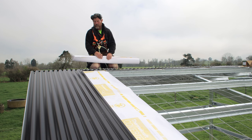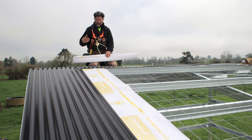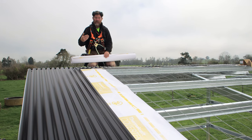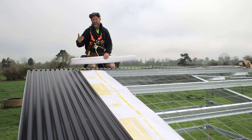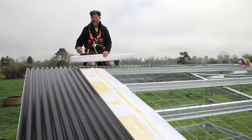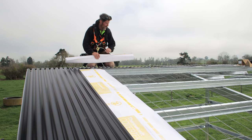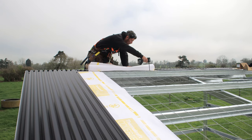A good way to do this is roll it out on a sheet of roofing iron, and your short piece of paper can be the same length as your roofing iron, and then your second longer sheet wants to be 300 mils longer than that. So you roll those out, and then take this screw out.